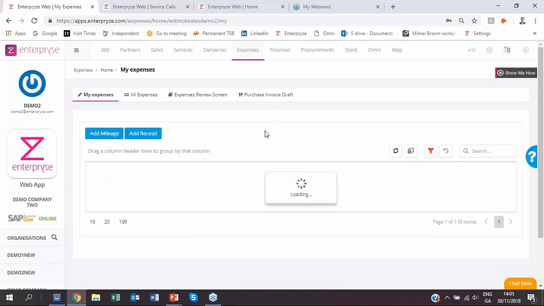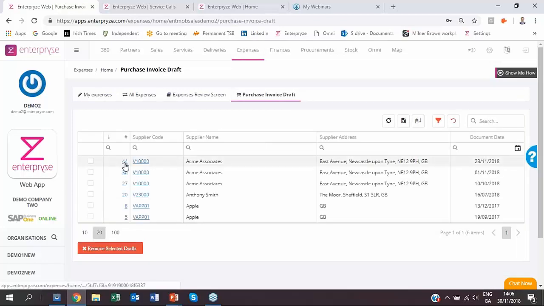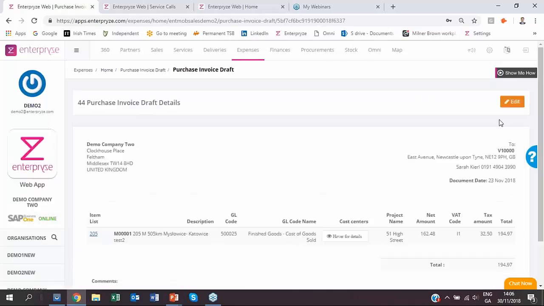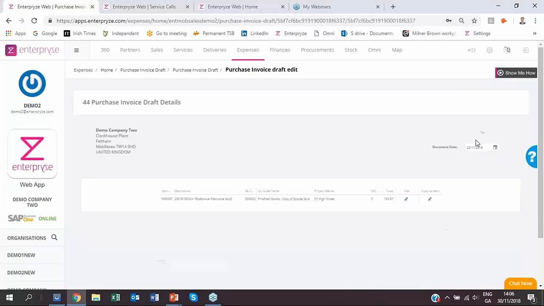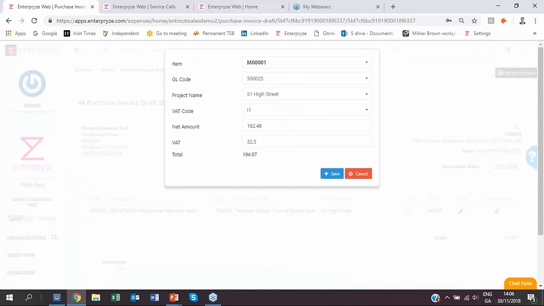And we'll actually show you then the changing of the VAT. So if we go into the draft, we look to edit it, and there we have the figures, and we have the ability now, as you can see, to edit, and we can change the VAT amount. So if we change that, for example, to 30, it will alter the net amount, but obviously the total will still stay the same because that's the figure that you've actually submitted originally. So that's a new feature that has just been changed.